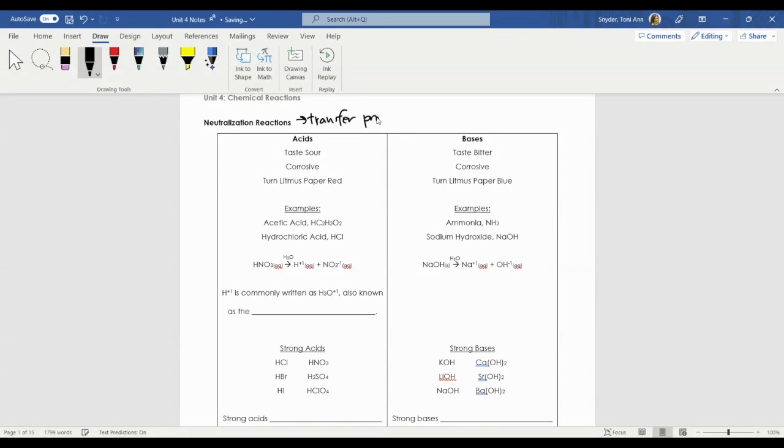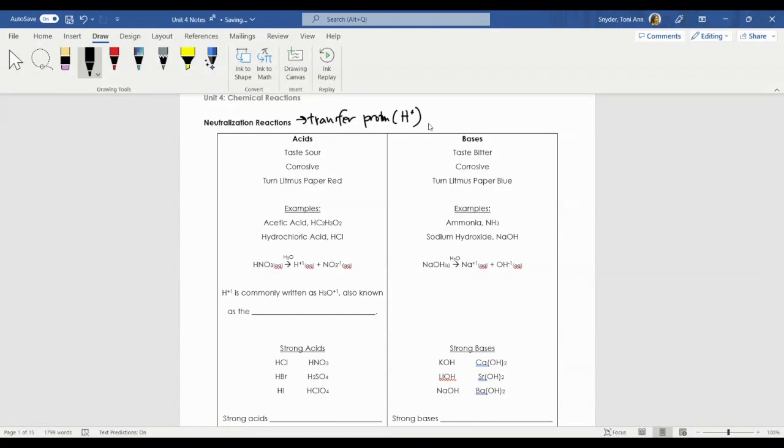of a proton, but we have to remember that a proton is actually just a hydrogen ion, right? Because that hydrogen ion only has one proton. So anytime we mention a proton, that's always just a hydrogen ion. But I'm transferring a proton from one species to another species. And generally, this is done via an acid-base reaction, because acids tend to have a very high concentration of protons, and bases can accept those protons. So that's what we're going to focus on in this particular video.